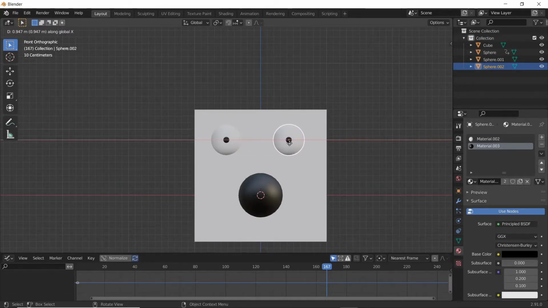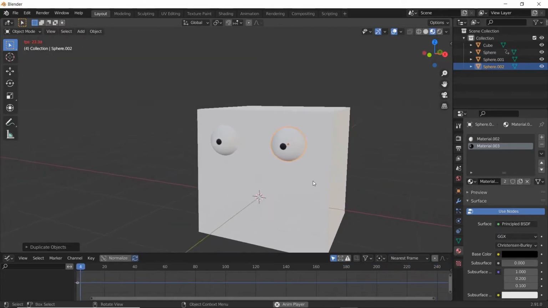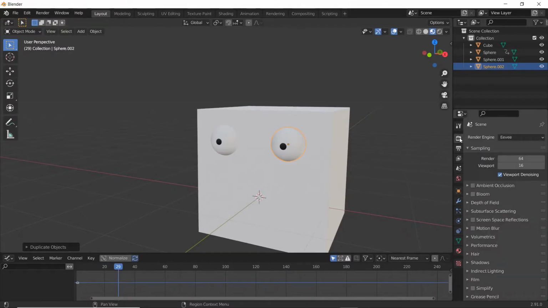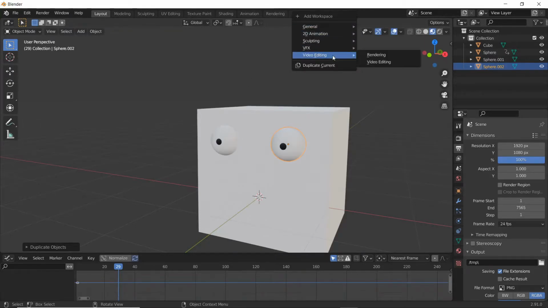And with it selected, I just hit Shift D and duplicate it. And now we've got a little talking cube guy. Now obviously, based on your audio file and your animation that you're going to want, you're going to change your end to whatever it is.